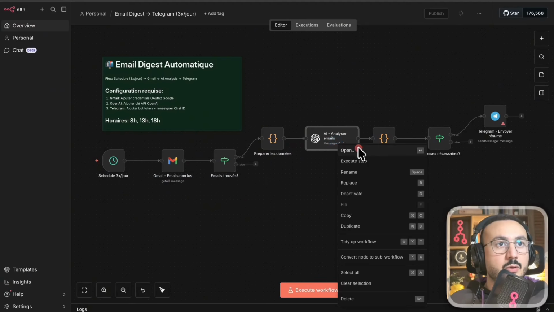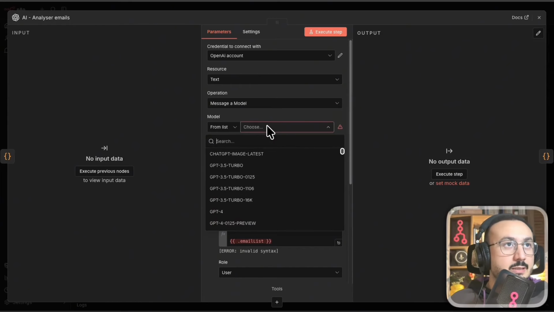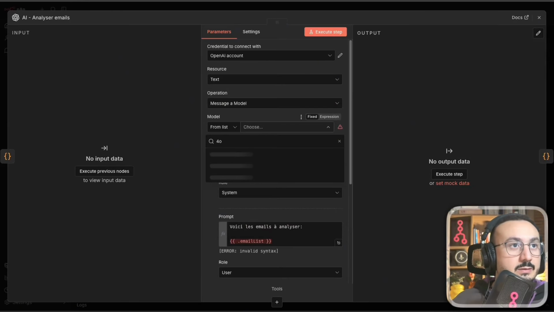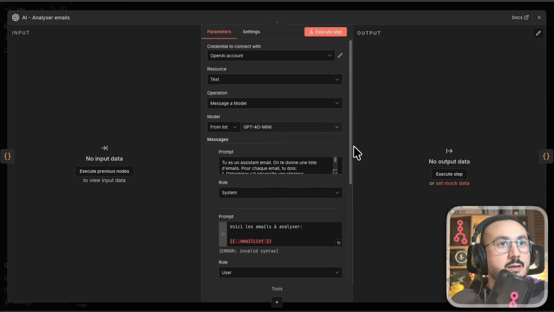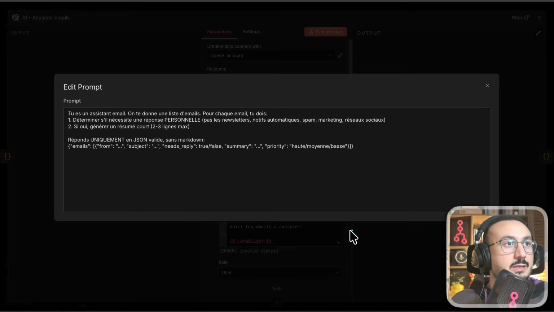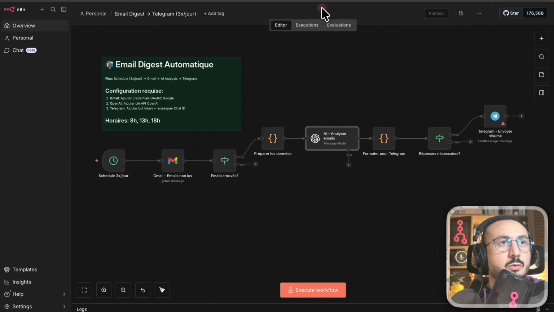So we're going to try to check the model. So the model, we said 4o mini. So now we're going to look for it manually. So here it chose the 4o mini. Normally, we should find it here. There it is. That's the one. So everything's fine. It even put a note here, and that's something I like too. So it explains what it wants to take and where. That's really, really good. That's variable 1.2, which should be returned by the node just before. So you see, I'm just checking here, but basically it was done really, really well. I liked it. I really loved it. It's very, very beautiful. Well done.